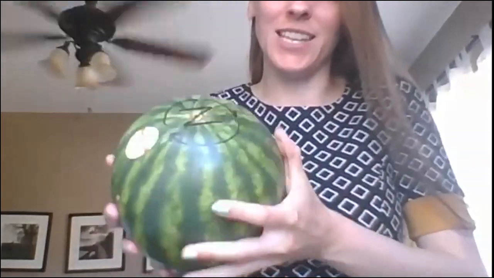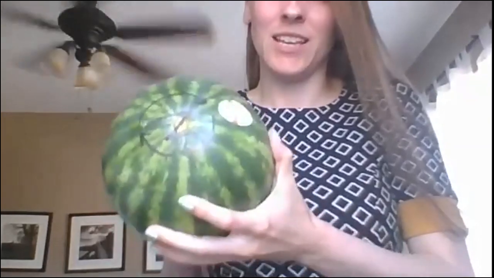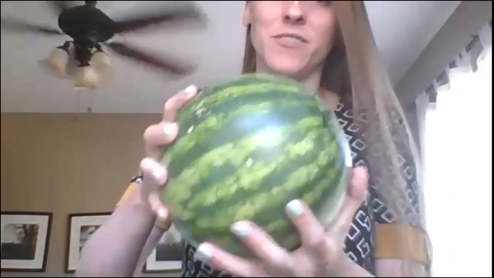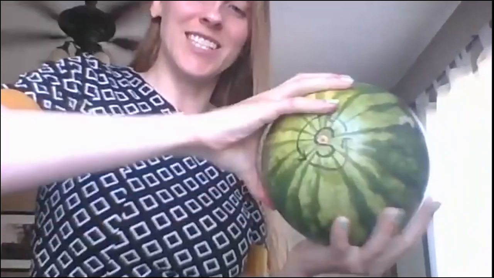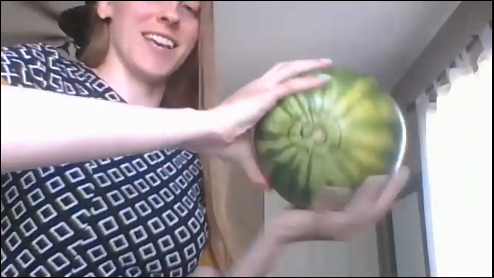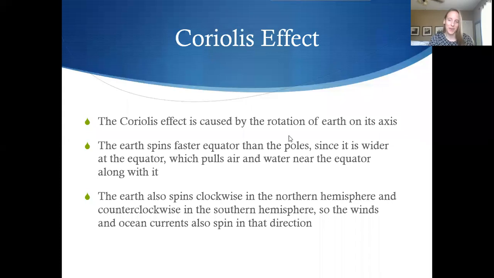And if we look at the northern part of this, you can see that it's spinning clockwise. Now, without changing the direction that this is spinning, if we look in the south, you can see that it's spinning counterclockwise. And then again, not changing the direction it's spinning, in the north we're back to clockwise. South is counterclockwise. So that's the Coriolis effect. It's essentially the spinning of Earth on its axis, affecting the ocean currents and the wind currents.